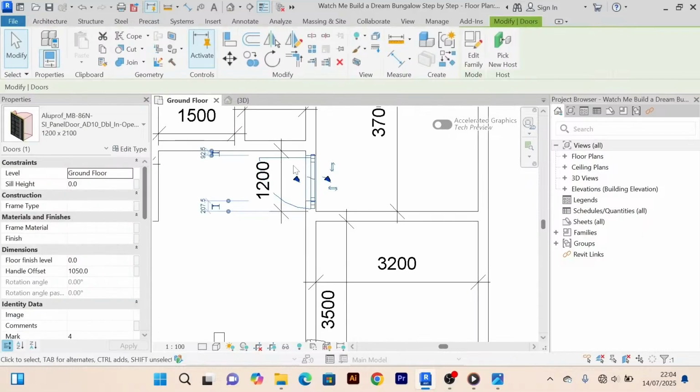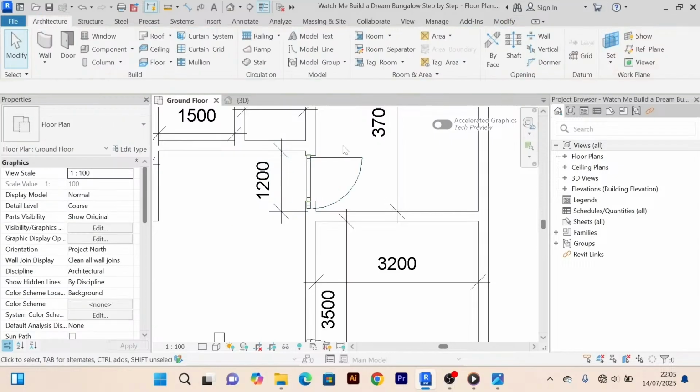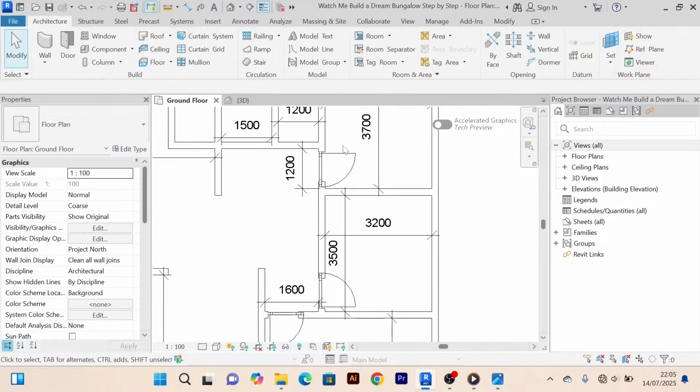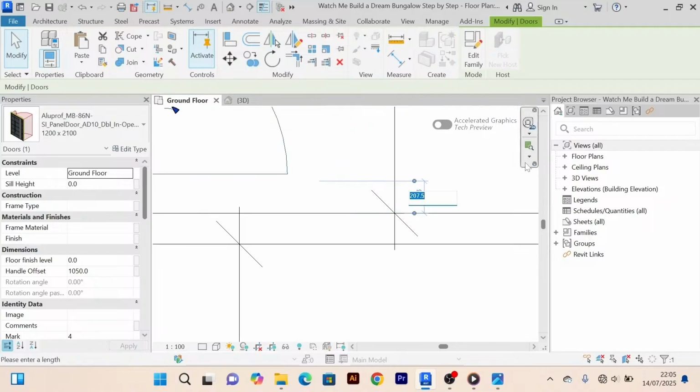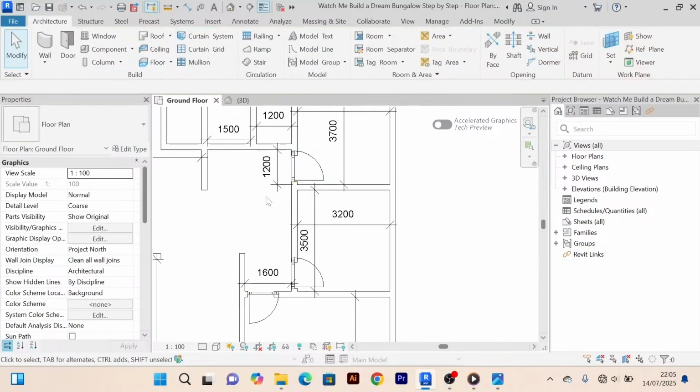And then this one here, we shall flip it inside. You click on this, and then it is opening. I think for this it needs to swing from that side to this side, and this one has to be 100 millimeters closer to this wall. So this is how you try to create these doors.